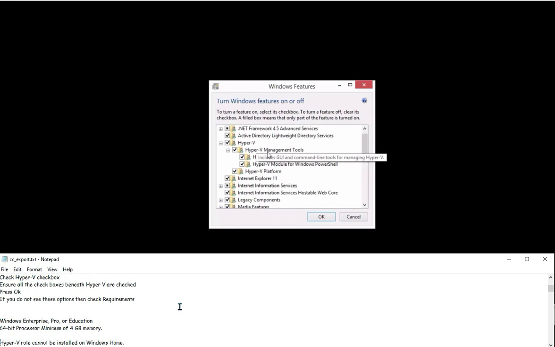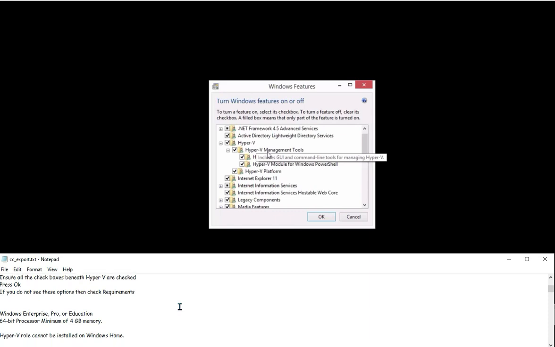Also, you need to have a 64-bit processor with a minimum of 4 GB memory. For example, the Hyper-V role cannot be installed on Windows Home. If you have installed Windows Home, then you may think about upgrading it to Windows Enterprise or Pro or Education.